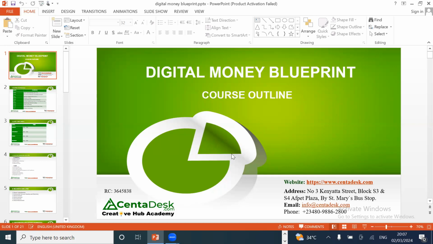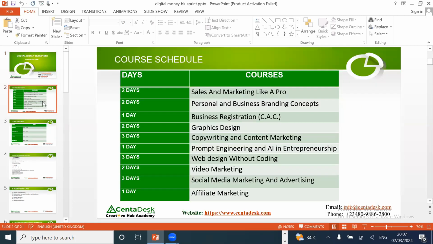But when it comes to registering a business name, you don't need any agent or any third party. You can do that, and it's less than 12,000, unless the price has increased. But the last time I checked, it's just 11,000 something. You register your company, you own a company. So these are some of the things we are bringing this for, to open your eyes to understand that all these things are easy.